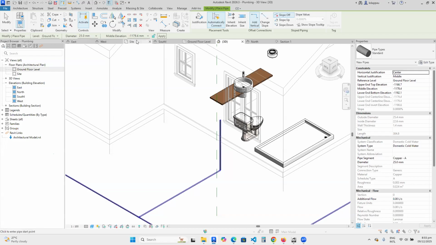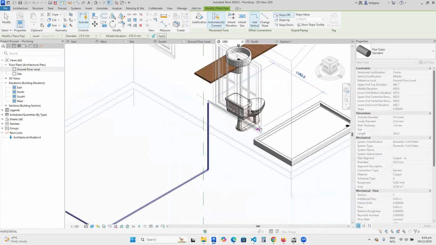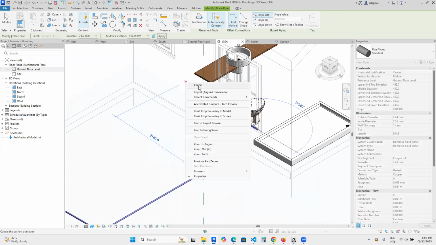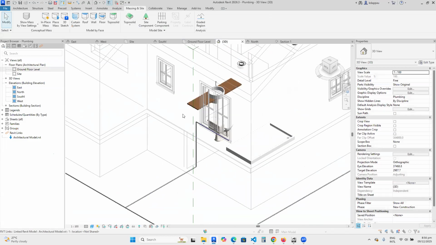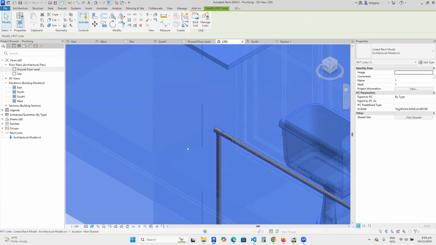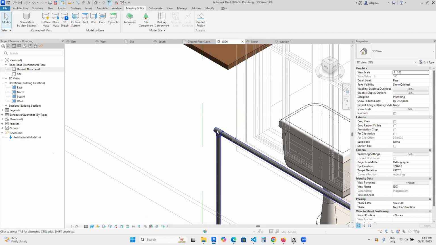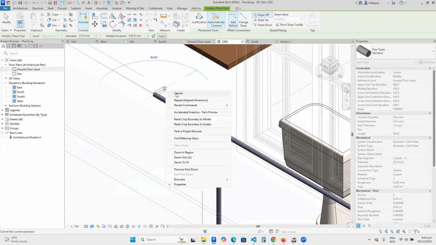So I want the elevation to be relative to the ground floor. I want it to be 450 relative to the ground floor. So I'll come in here, click here, and then draw to the left. So that will be my pipe. So this pipe here will go in this direction of the shower. If I select this fitting, I can add another fitting to the left. So if I select this one, right click here, add a pipe, draw pipe, then I can draw another pipe in this direction also.